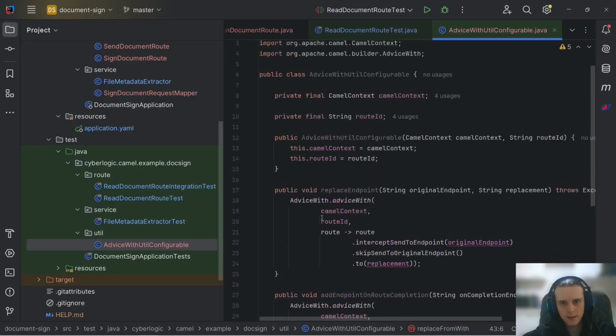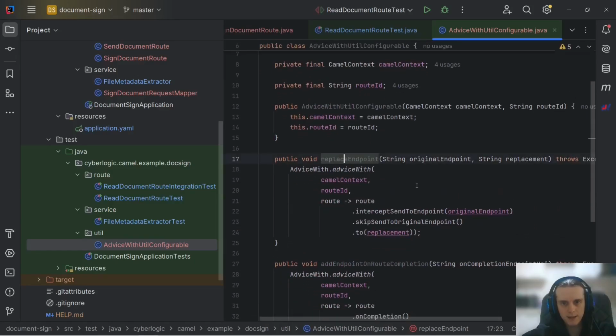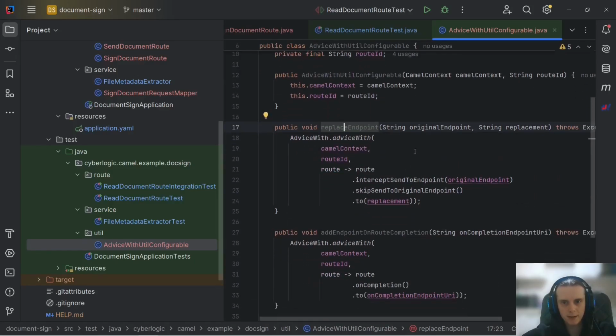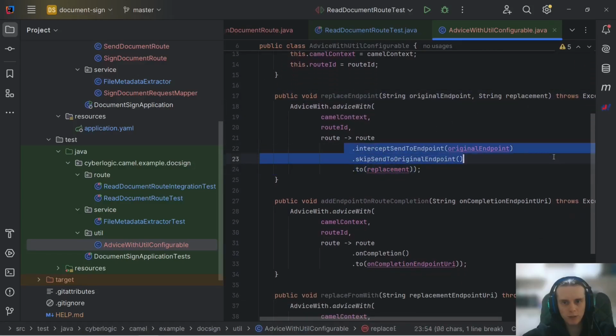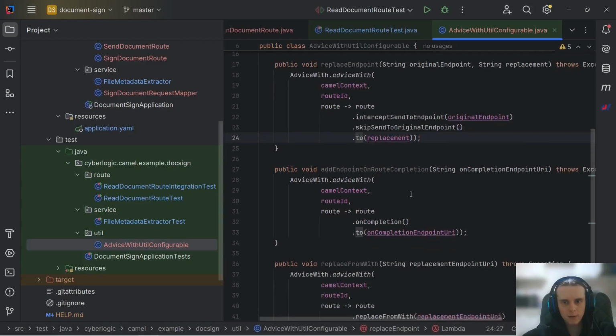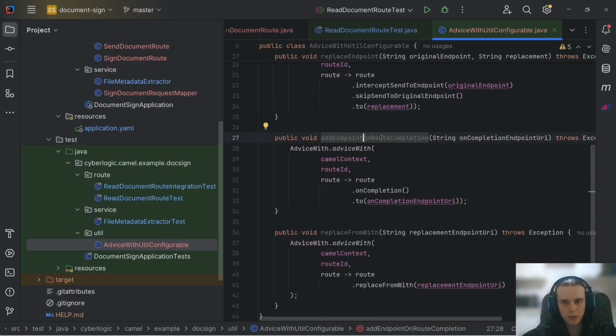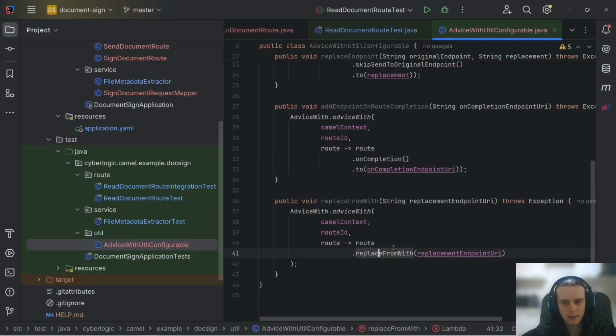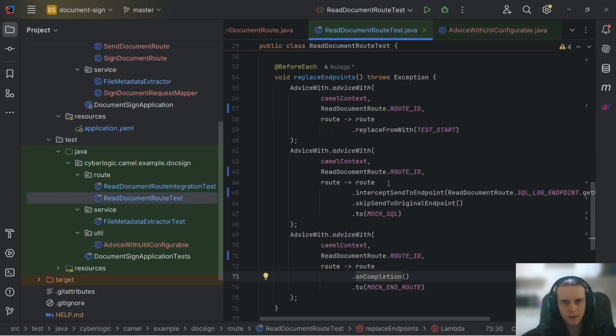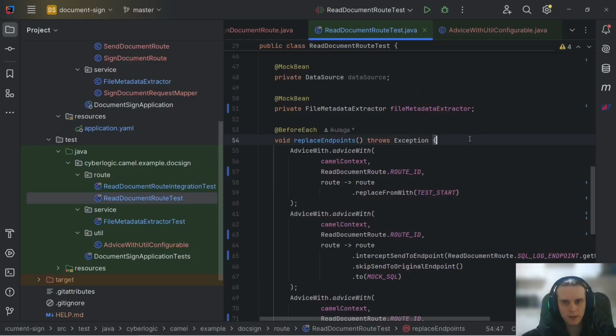Here it is. As you can see, in this replace endpoint method we're passing the original endpoint and replacement and doing our regular intercept, send, and to logic. The add endpoint on route completion method will add the specified endpoint on completion, and replace from with will of course replace the from endpoint of the route.